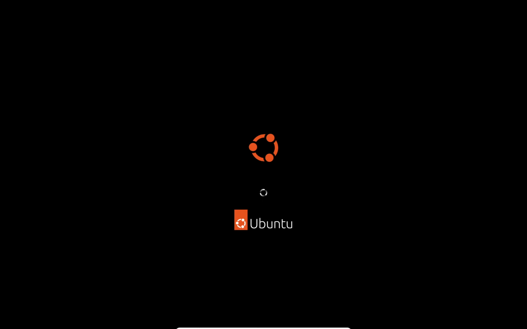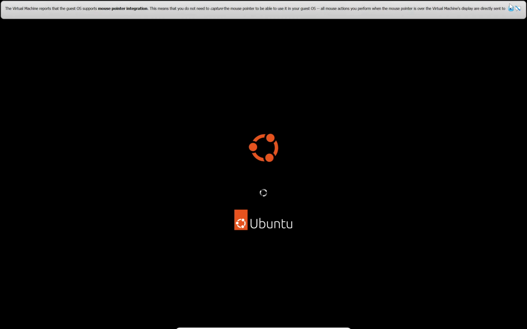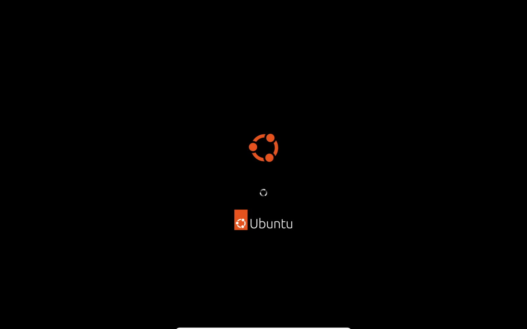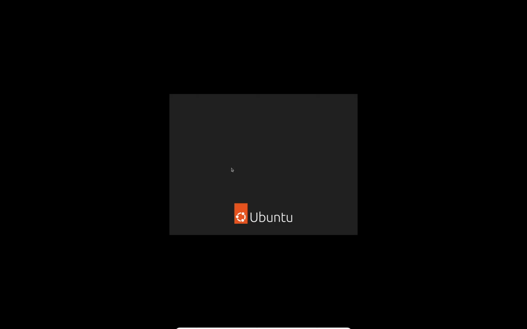Ideally, it should also remember the resolution. So yeah, now here it's asking me to remove the installation medium and press enter. Since this is VirtualBox, you don't have to remove anything, just hit enter. It should reboot for you. And now let's wait for it to boot up. I'm hoping that it would remember the resolution that I set up during the installation, but let's see what's going to happen, because it's pretty annoying to set the resolution every time. Nope, it doesn't remember the resolution that I set. It's okay. I mean, it's not the end of the world.